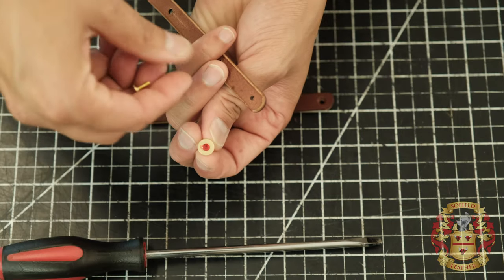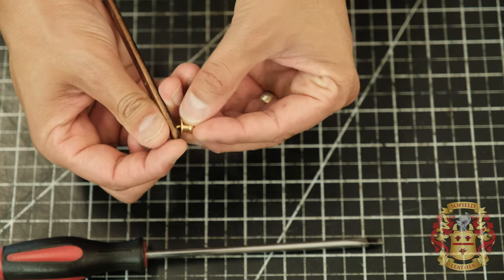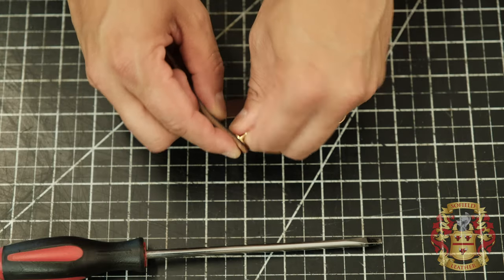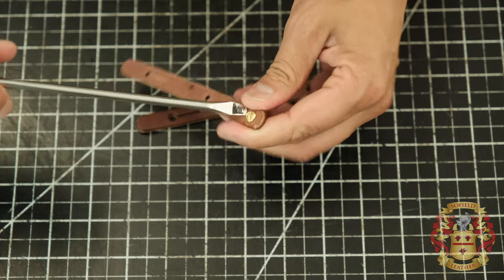And the screw goes through the flesh side, and the ball comes out the top on the grain side. You do it by hand first, right? My kids are making noise in the background. And then you tighten that joker.